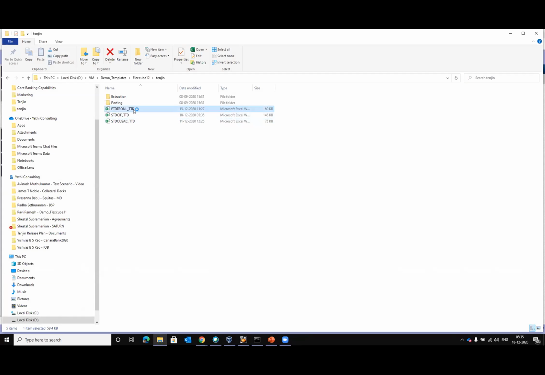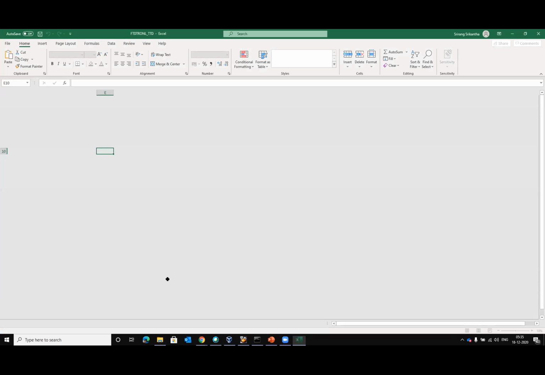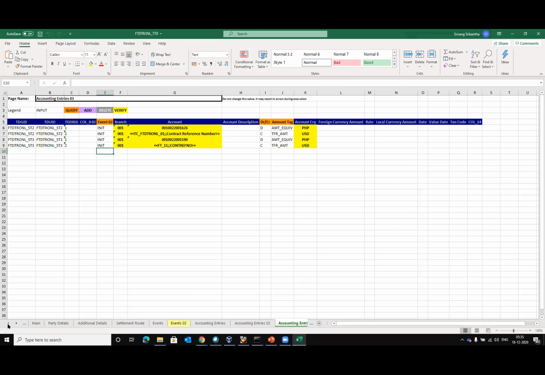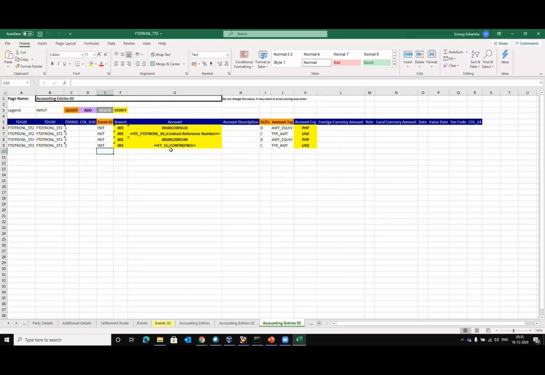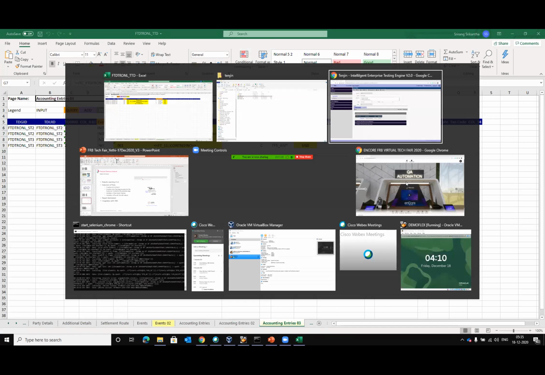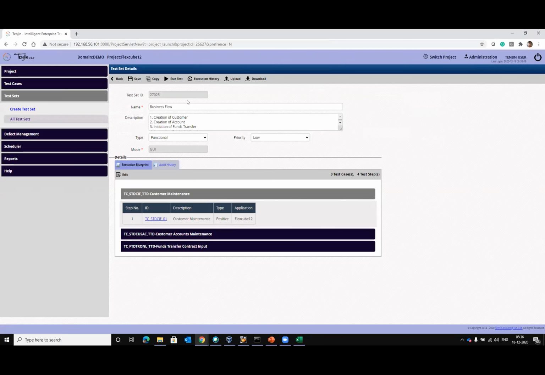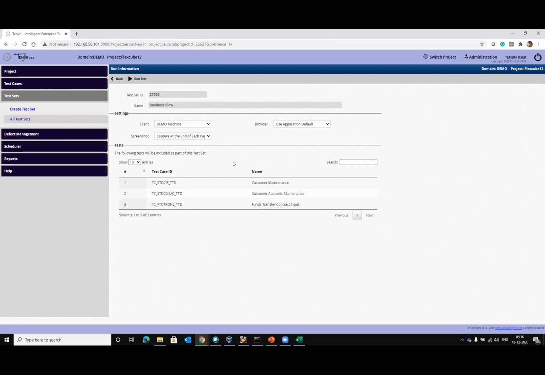And here you have the fund transfer, where you're providing the account details, where you're also providing the validations that need to be done. So the validations could be static values, could be dynamically generated values. This could also be computed values. And now that we have some understanding of the data, I will run the test.